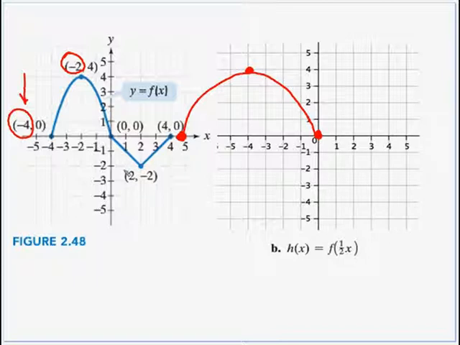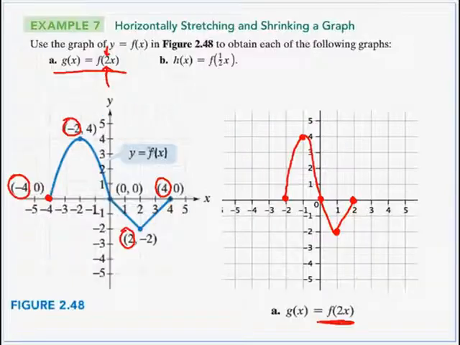I'm going to take this x-coordinate and double it. I'm going to move it that much farther away from the y-axis. So instead of 2 comma negative 2, now it's 4 comma negative 2. And there's our first straight line segment. This one will also get pushed off the graph. This 4 gets doubled. 4 divided by half is 8. So that's going to take us right to about here. And I'll connect the line. So fractions stretch you out. Whole numbers scrunch you up when you're in here messing around with the x in that function.